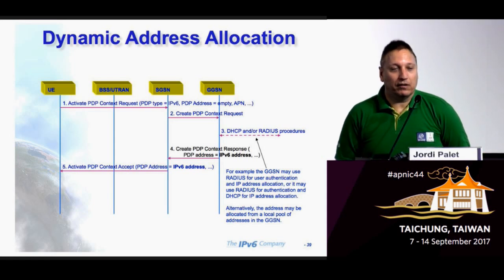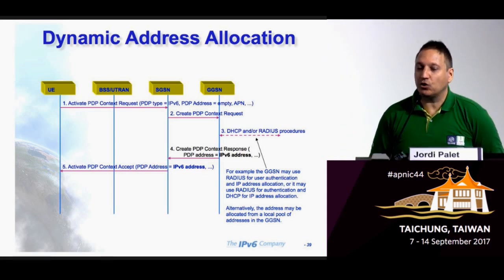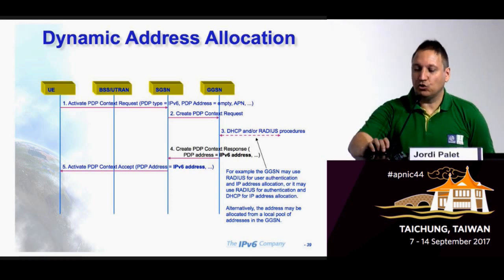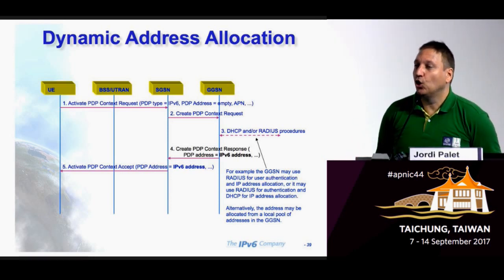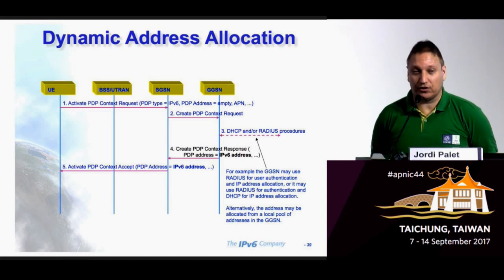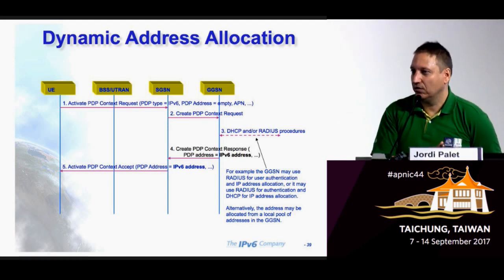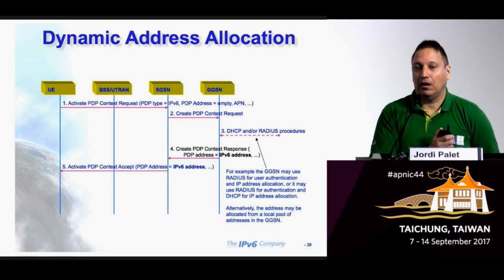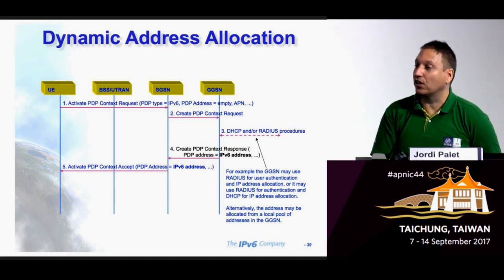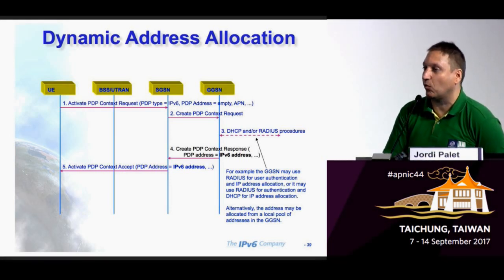Let's suppose that in your cellular network, in addition to connecting cellular devices, you provide service to broadband users with routers, let's say LTE routers. Then you need to go through this, okay? The LTE routers should support this. Otherwise, you can only provide a /64 to a broadband user, and the recommendation for a broadband user is a /48. So you can only provide a /48 if you are using DHCPv6 prefix delegation in the cellular network.